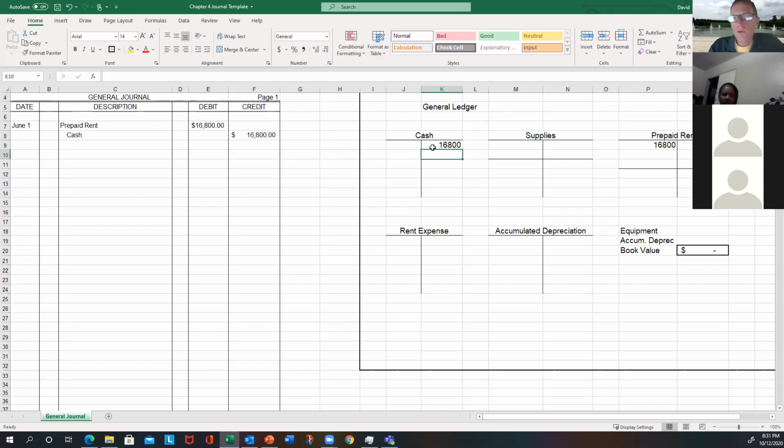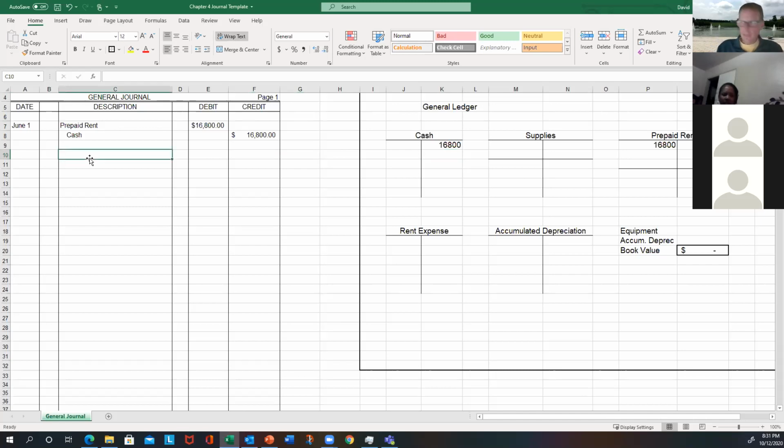Right. Although, by the way, when we do adjustments, whether it's Chapter 5 or later on when we get into Chapter 12, you're going to find out that cash is indeed never an adjusting entry. It's never involved in an adjusting entry. It could be involved, like it is right here, to buy prepaid rent, but the adjusting entry is going to involve prepaid rent and rent expense, not cash. All right, so there's our original purchase.